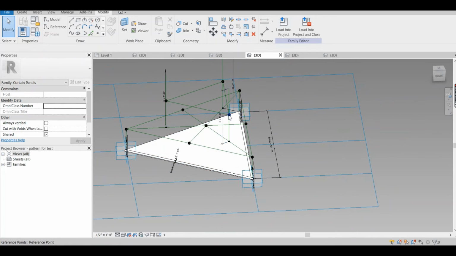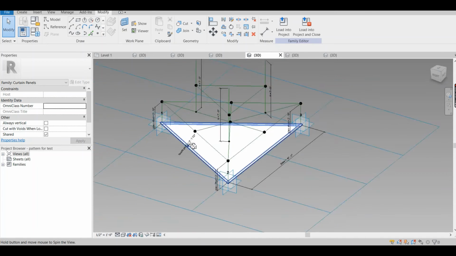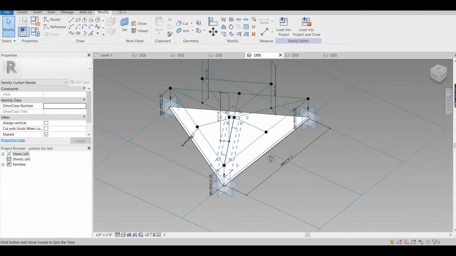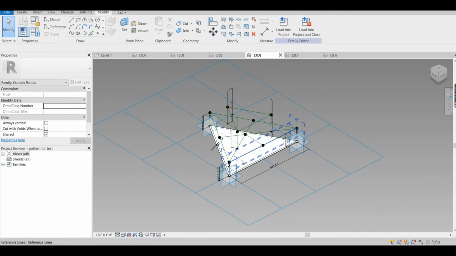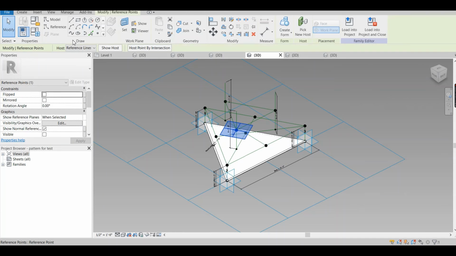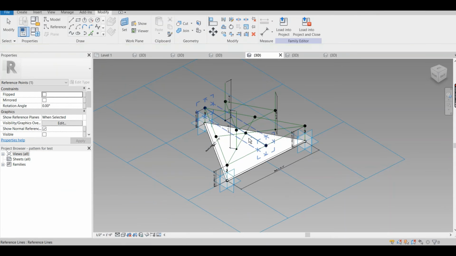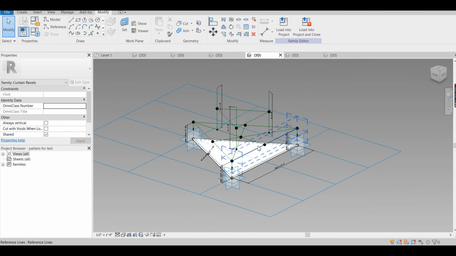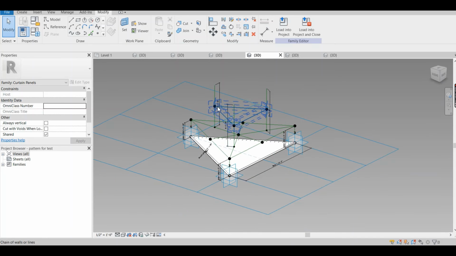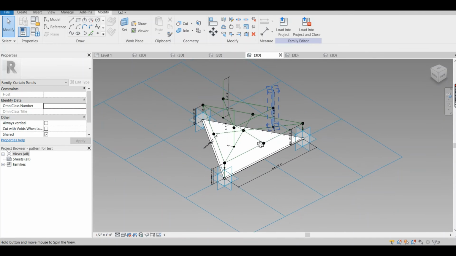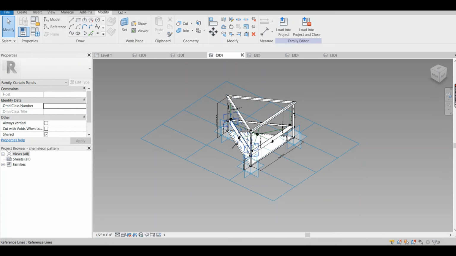So this point actually shows how big the upper triangle is, how big the scale of this triangle is, which actually defines how the shading becomes closer or more open. So this parameter is the reverse of the opening factor, so it will automatically be decided. So if this one is 0.3, this becomes 0.7. And then after that, it was simple. It was just closing these lines, this boundary, and making the shading.